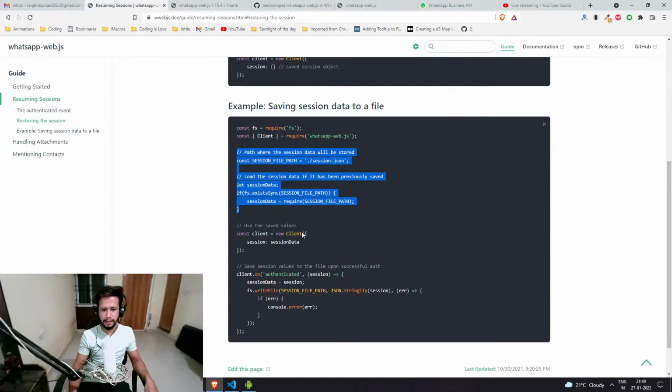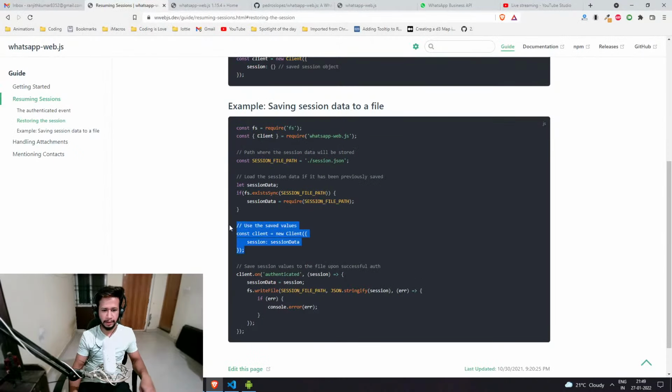What this does is, whenever the client is authenticated, it takes the session data and saves it to a file called session.json. Whenever the server is restarted, it checks if that file exists. If it exists, it gives that session data to the client. So we're setting session data equal to the file, and using that session data here.